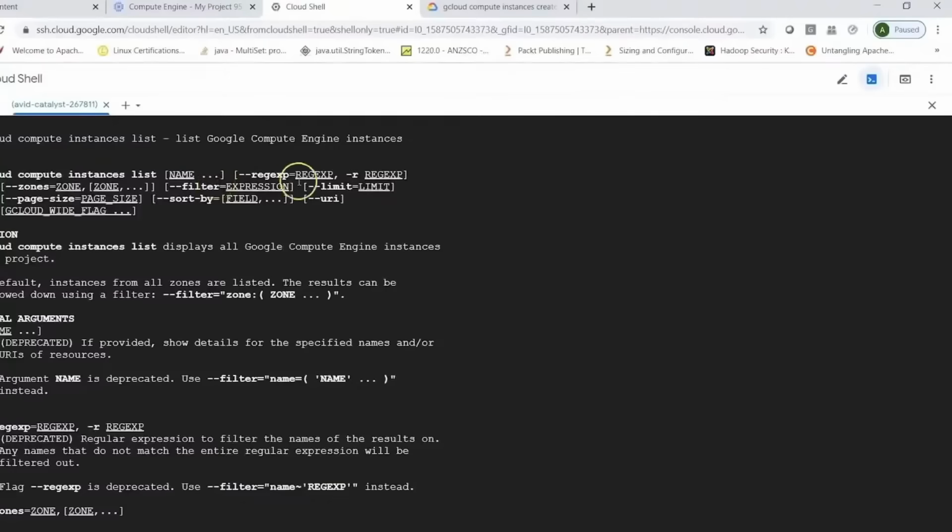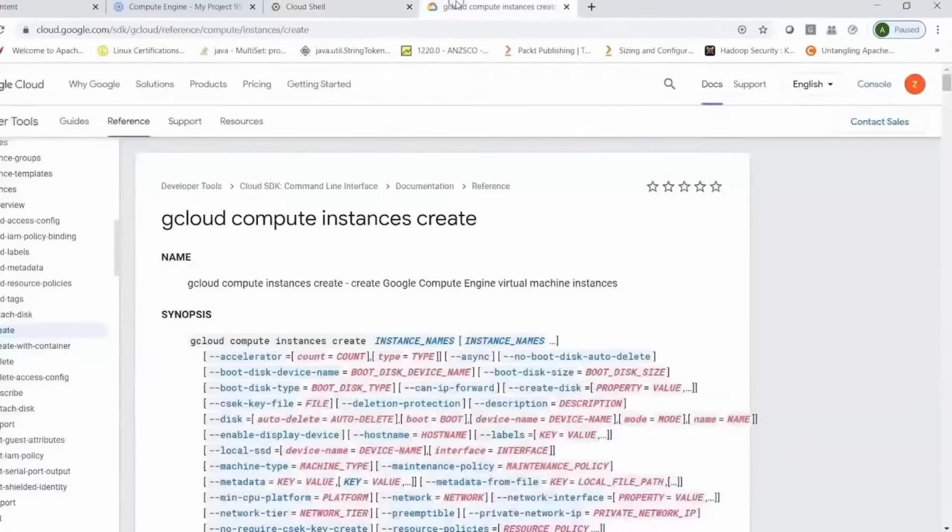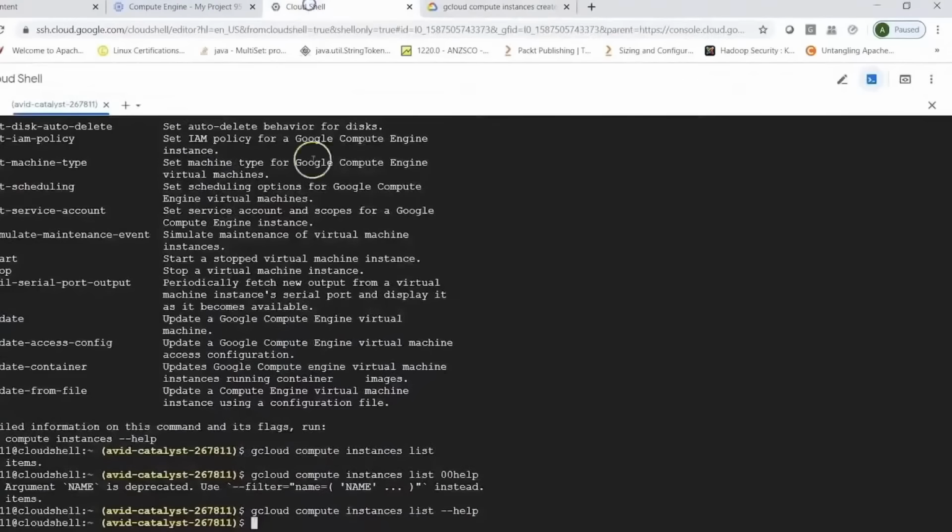You can give a name, you can give a regular expression, you can say a particular zone, you can use a --filter. So there are different commands which are available, and you can always find all those options here as I showed you earlier.